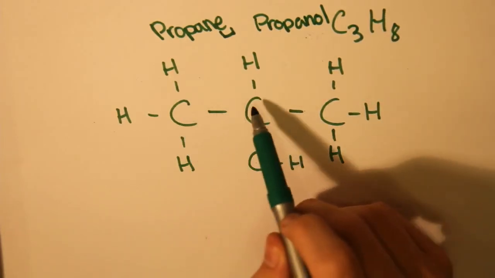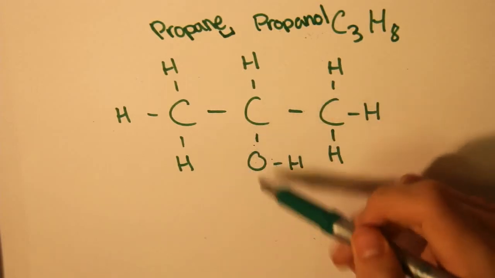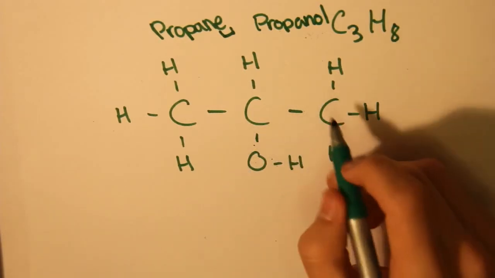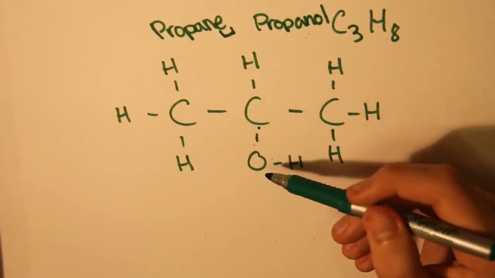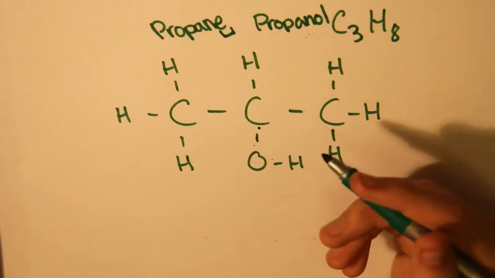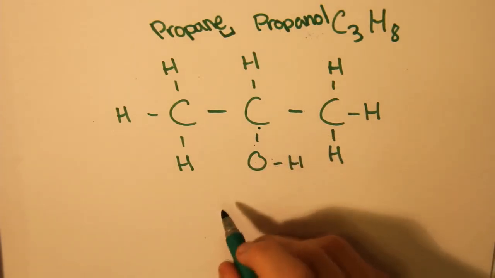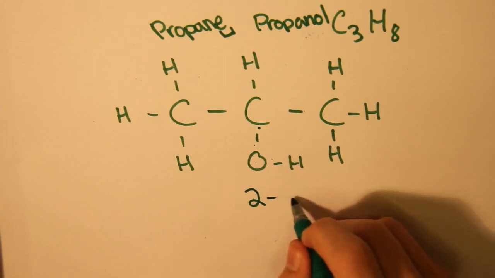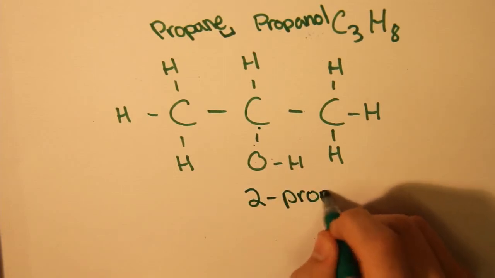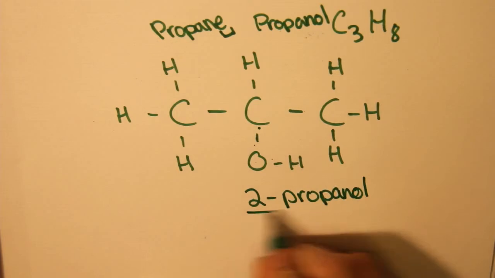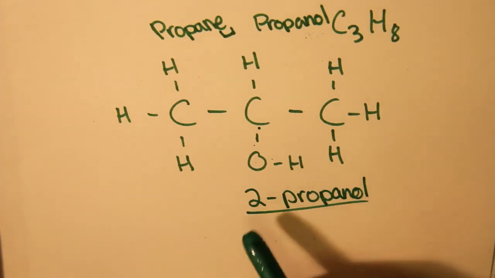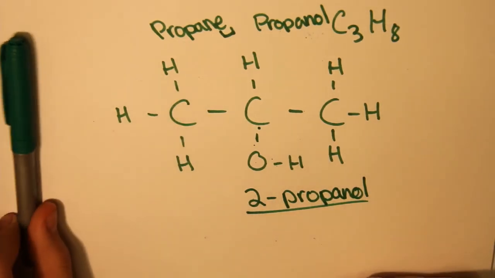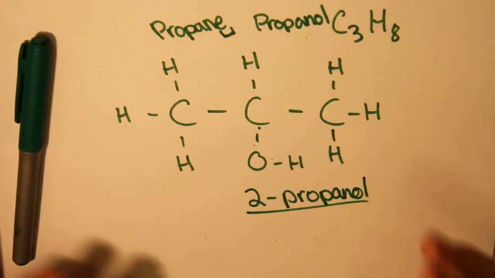And we'll count off where the O is at. So, 1, 2. Okay, so it's good there. Or is it? So, 1, 2. No matter what side you go from, it's going to be at the 2. So, we call it 2. There's no other choice. No matter what, it's going to be at the lowest. So, we'll put it down here. 2-propanol. And there we have it. That is how you name this guy, which happens to be rubbing alcohol or isopropyl alcohol, which is very useful actually. So that is how you name alcohols.